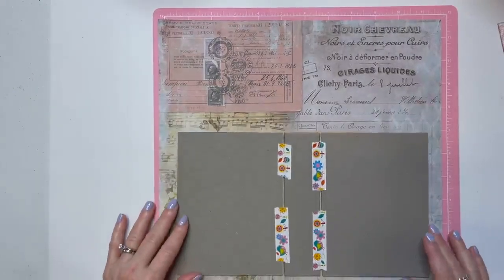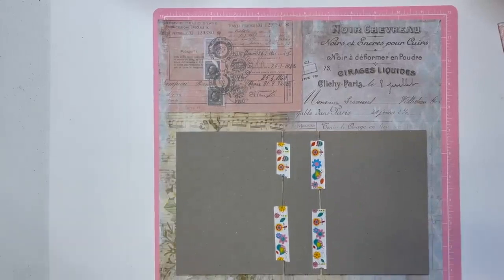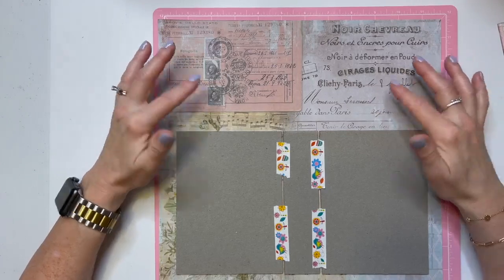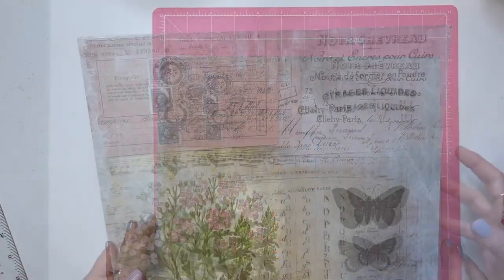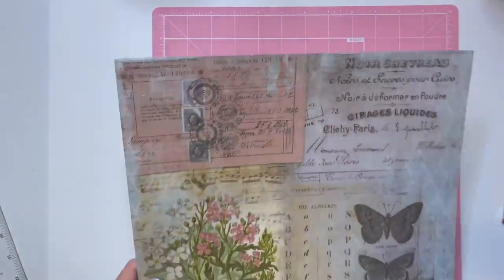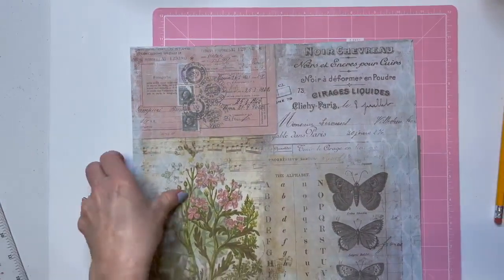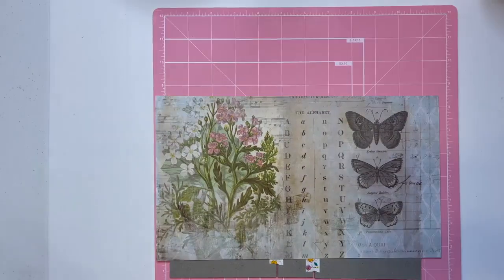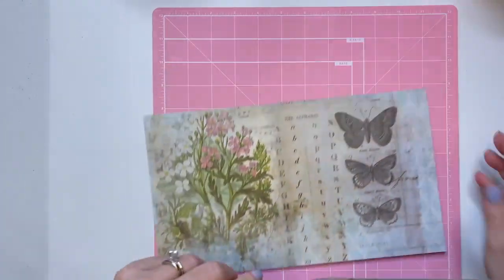Okay, now I can give you the measurements for the chipboard that I cut. It's 5.5 by 6 1/4, and I'm going to cut my paper at 7.5 by 12, and that's what I'm doing now. All right, now that our paper's cut, I'm going to show you how to apply it to the cover of your book. It's really easy.